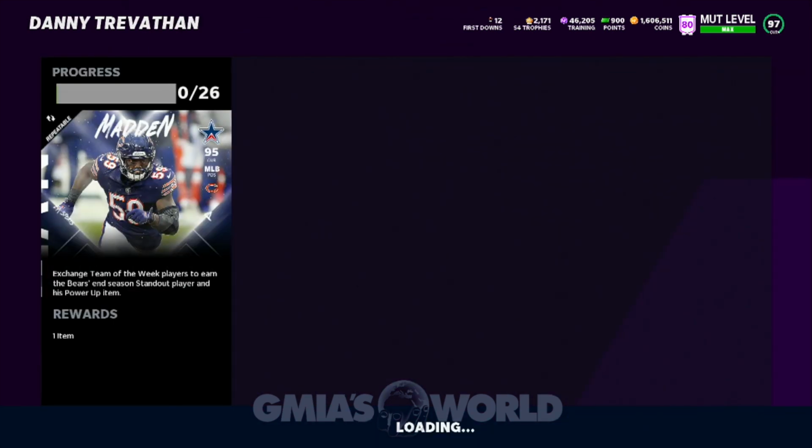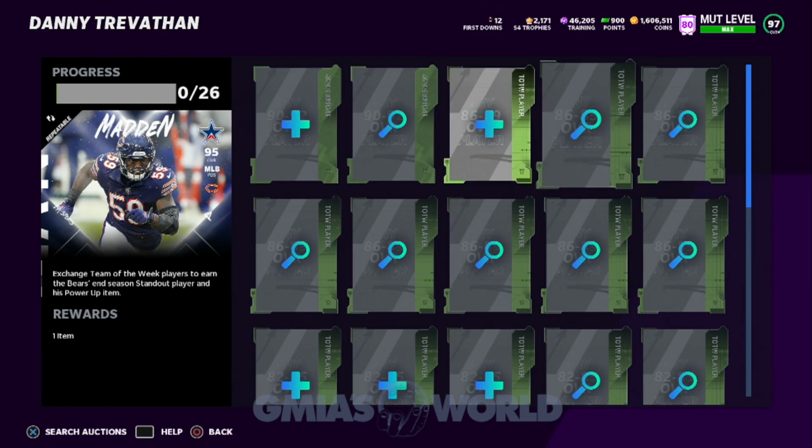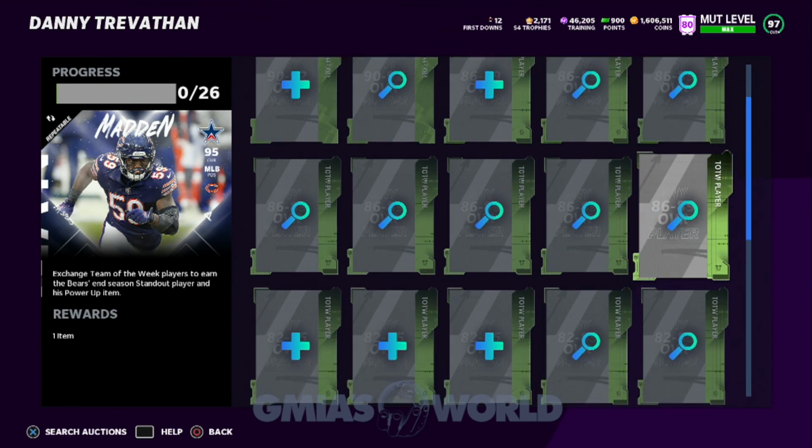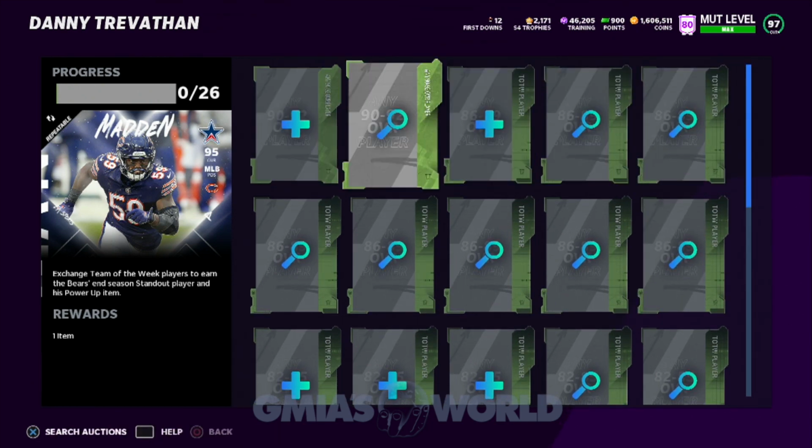So regardless of the way that it is, you're going to still have to spend. It's going to be a little ridiculous because they want a lot of 86 to 89s as well. It looks like they want, what's that, 5, 6, 7, they want 8. Then they want 2 90 to 92s.